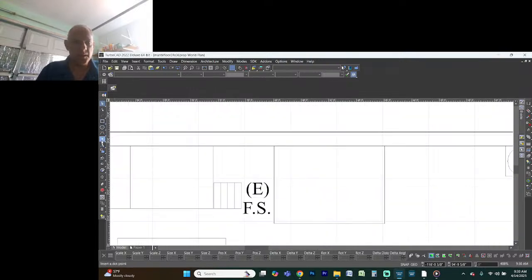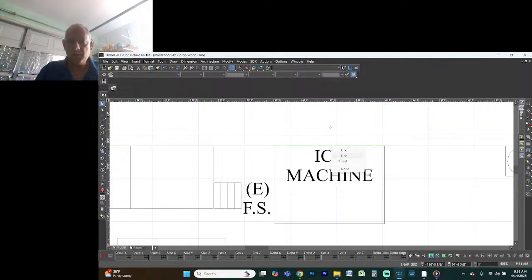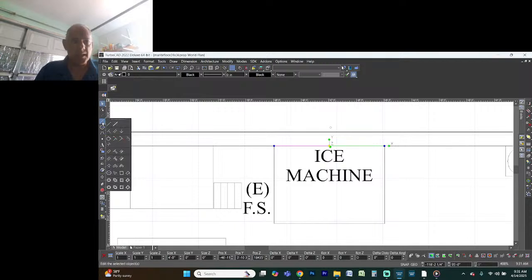Oh, see, that's the problem. There's no rear line to this. Now, if I put the letters there, it'll snap. Ice machine. And we don't want to leave the line dotted, make it solid. And I really don't even want to leave that like that.